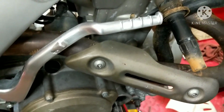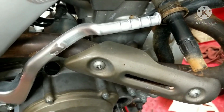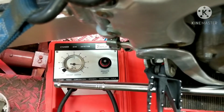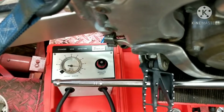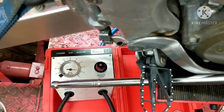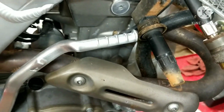maximum. So on this bike right here, I'll probably pull a top end and do some rings on it and freshen that up. I always like the leak down to be way below that. I like to be somewhere 8 or 10 is where I'm starting to find out what's going on, and I'll fix it. But this right here being at 15, yeah, I might have to put some rings in there.